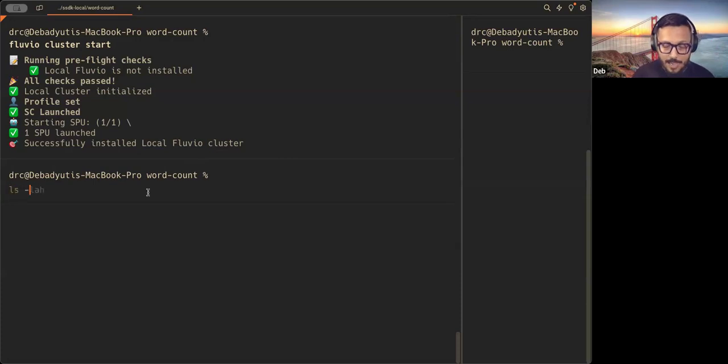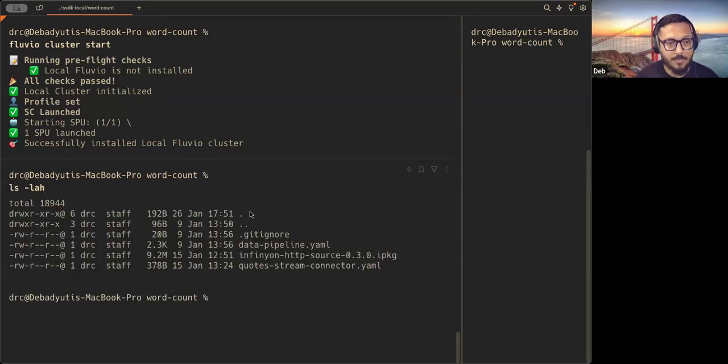Now, I'll show you what I have in this directory so that we can get a picture of what we have. I have a YAML file, which is the data pipeline composition, which I'll show you. I have a local connector. I'm going to get data from an HTTP source where we have some synthetic data generators. This is like a quotes connector I'll show you. And I have a YAML configuration, which will actually use this package and reach the point which is streaming data. So I'll show you these steps real quick.